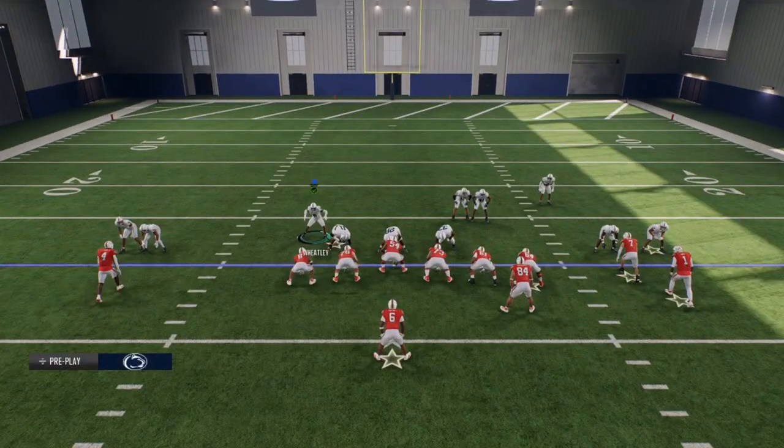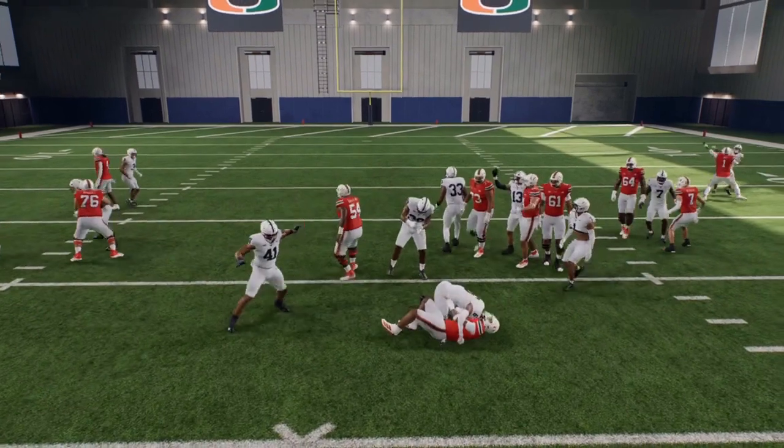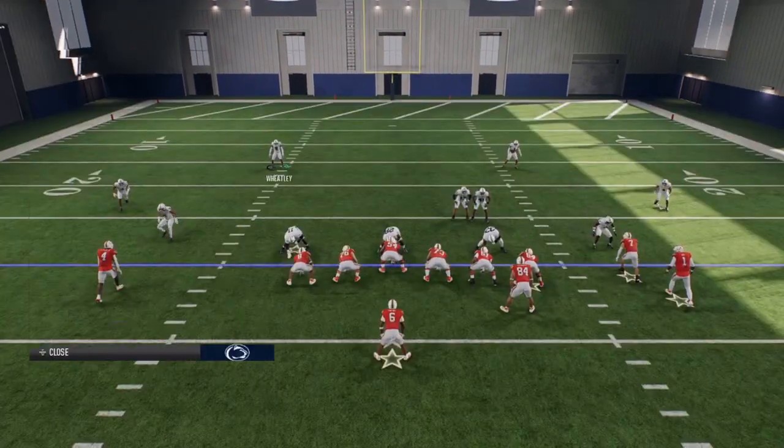Now, one thing I'll change versus the blast is to user on the left side of the end. If you remember, at the beginning I said you could either stand here or stand here to help stop the jet sweeps and runs. It's just a little bit better with the blast if you stand here, because you can loop through like this in order to stop the run in the backfield.